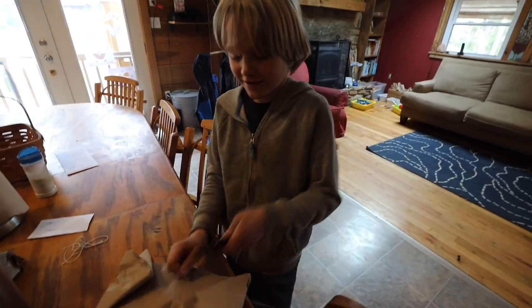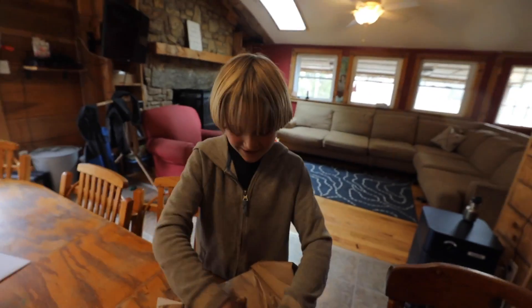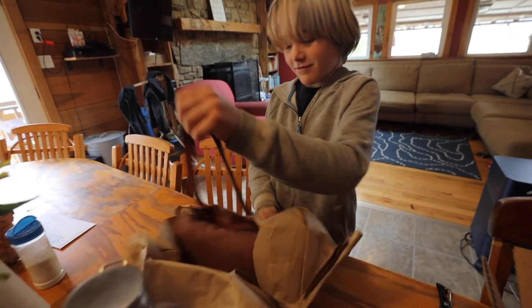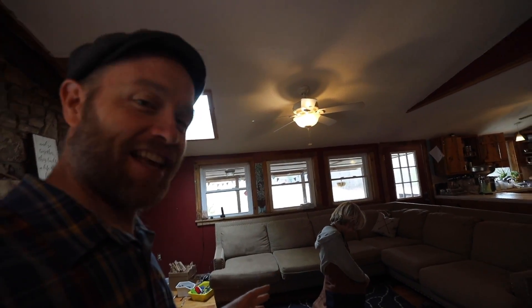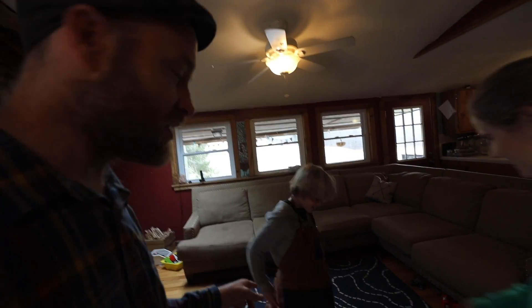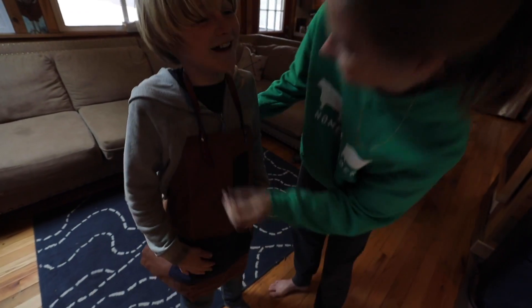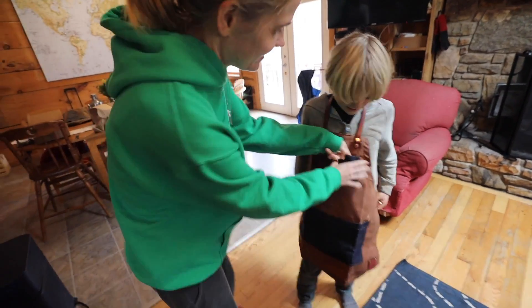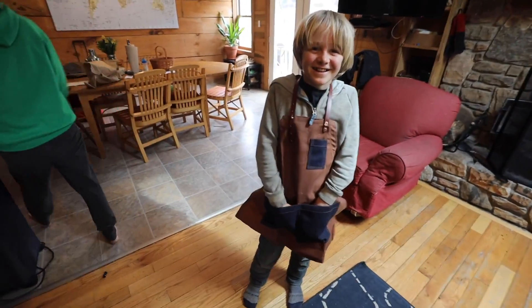Now the grand prize, buddy — what do you think that is? Wait, it's a tiny apron! Oh look, it's a little apron. I did ask them — I said hey guys, could you do a custom apron for Jonah? And they said they would. What this is is the women's apron — I love it — with shorter straps. You look sharp! You like it? You can put a pen in there. You're looking sharp, bro.